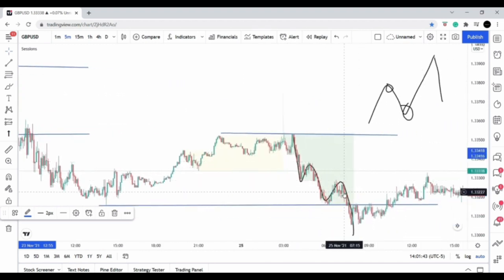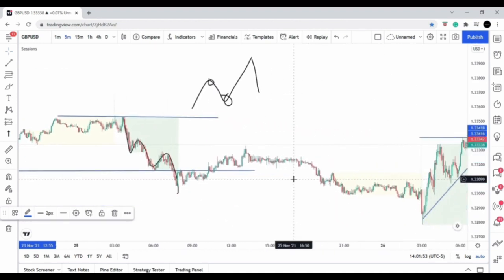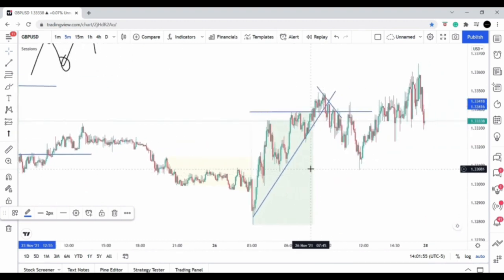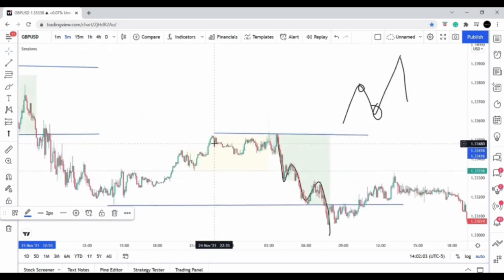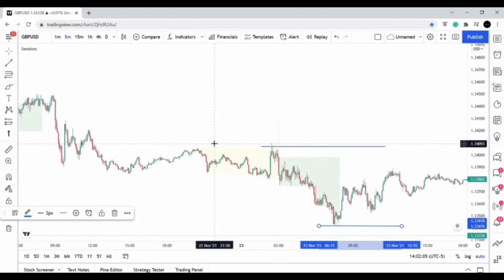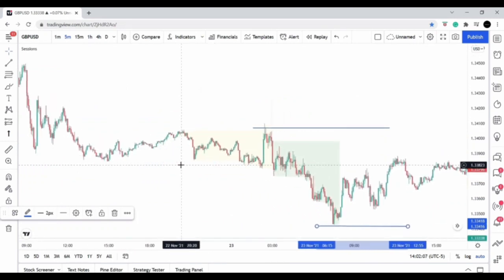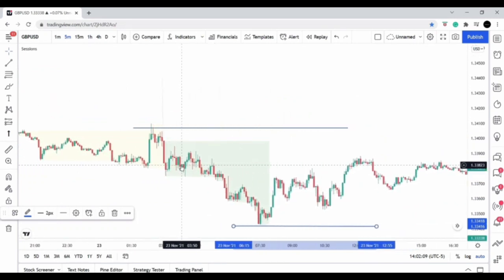This day right here, we try to break out of this zone, which is a high and low. We broke out of this a little bit and came right back up. So those days, you know for a fact, it's most likely not going to be a strong trending day. This one, we had a low right here, a high right here. We broke a little bit out of the high and came back down. So to me, these are weak days where most likely the market's not going to go anywhere up or down strong.